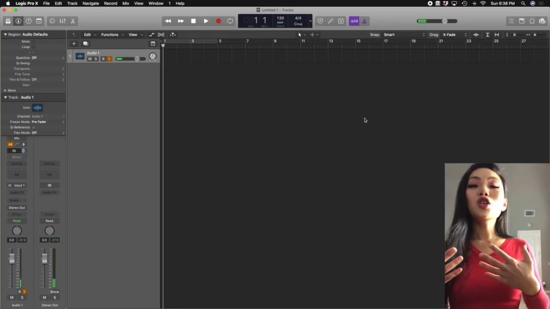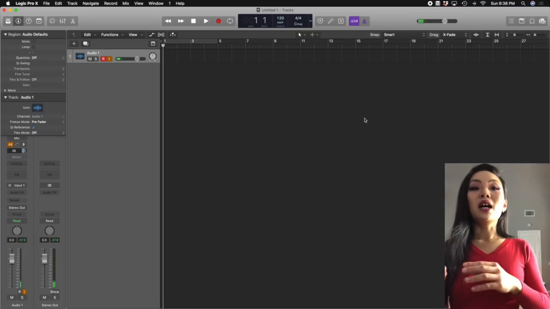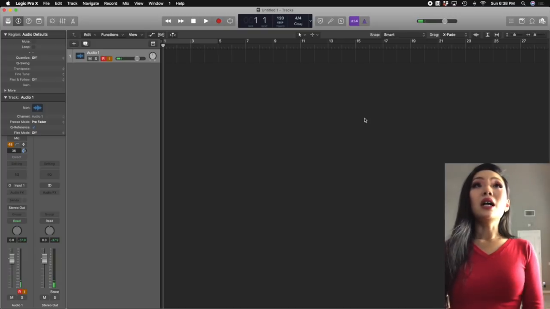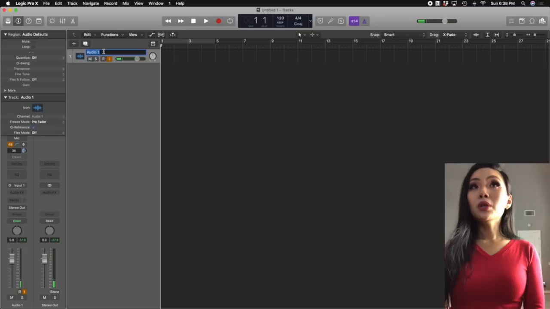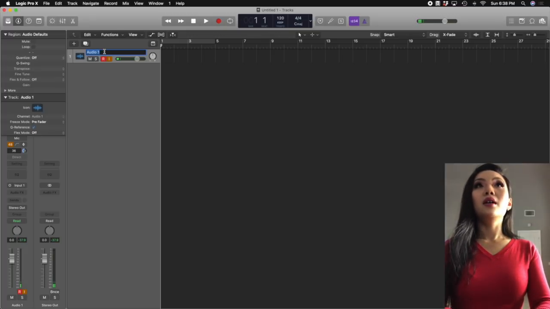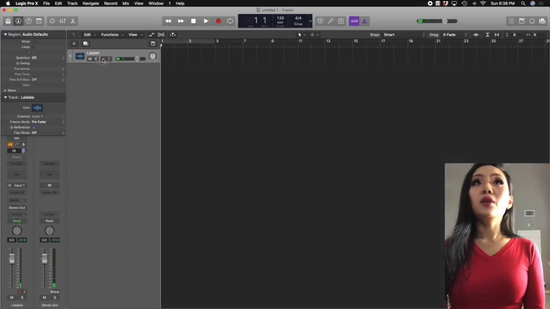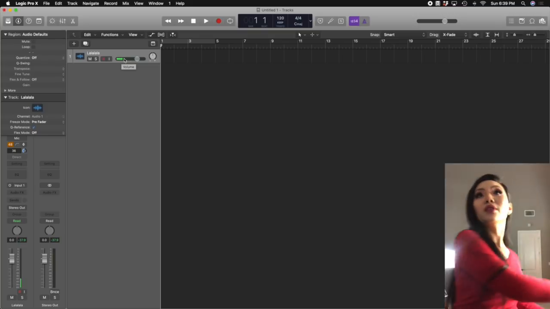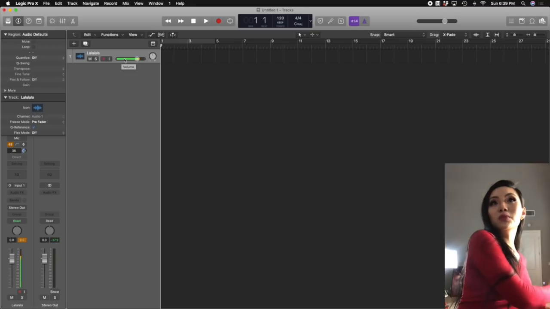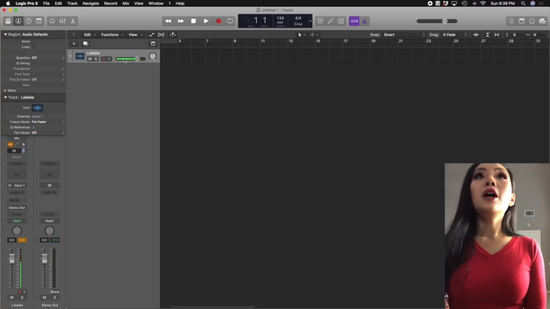And so say that you are recording a solo instrument. We are pretty much set here. So we have audio one. If you double click, you could rename it. Let's call it la la la la. Okay. Now, as you can see, now this is moving. That's because my microphone is connected and everything is live. See how that jumps? Okay.